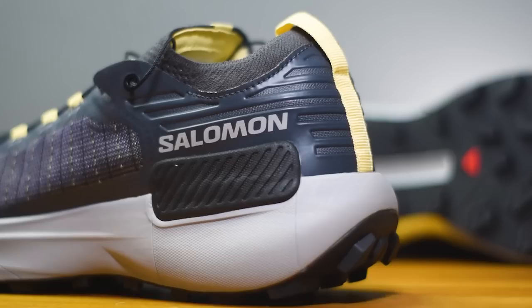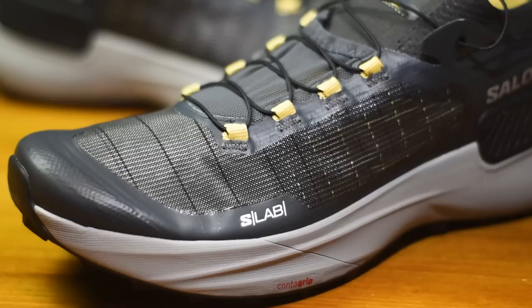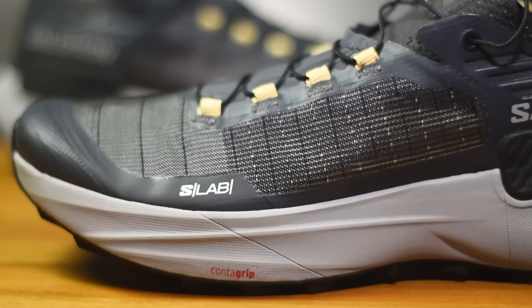Like I mentioned a bit earlier, Salomon have worked this gaiter system into the ankle of the upper, just to try and prevent any sort of debris getting within the shoe when you're out on the trails having fun. It's kind of a booty construction, or as Salomon call it, an Endofit, giving you that internal sleeve to give you a very precise feel and lockdown. And then finishing off, we've got some printed overlays starting at the heel, working down past the midfoot, around those lace eyelets, and then finishing up wrapping around the toe box.